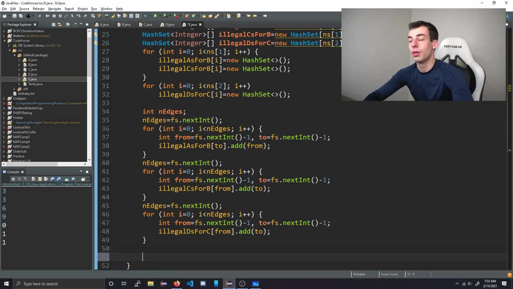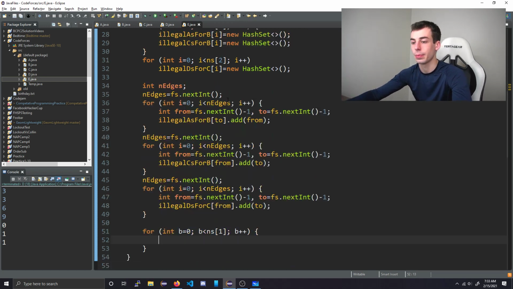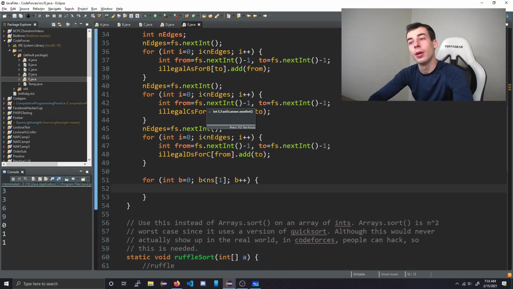Okay, so for B equals 0, B is less than ends at 1, B plus plus.